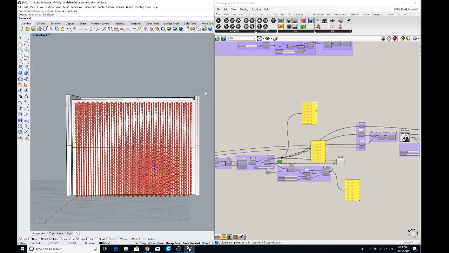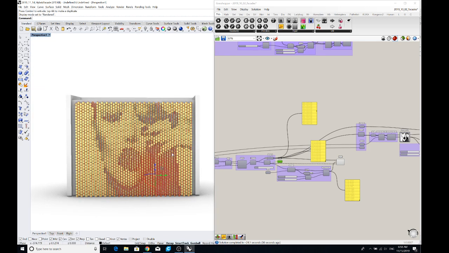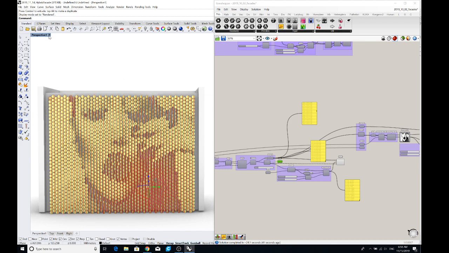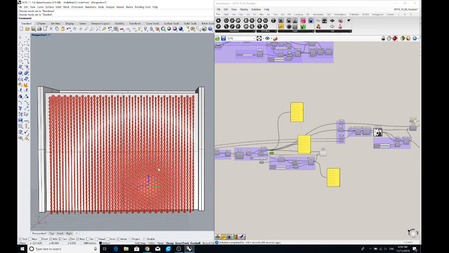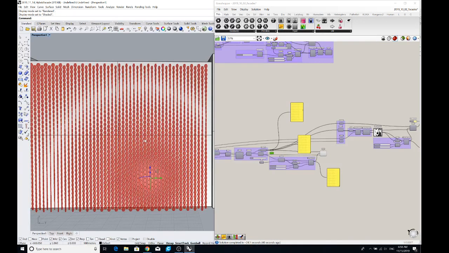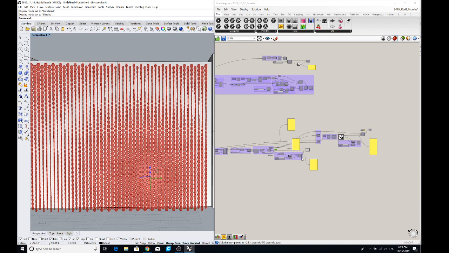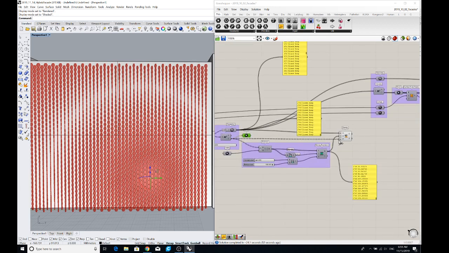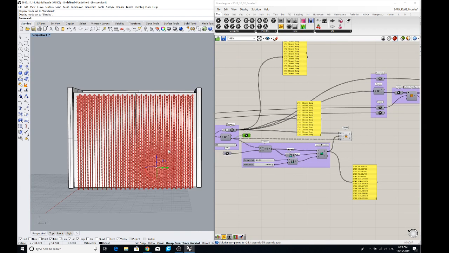If I take any other geometry and use a similar kind of logic of attractor points, you should be able to get a responsive facade in a similar way.